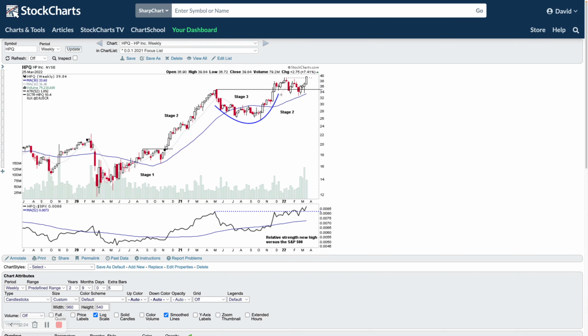It'll probably need to consolidate now. Obviously it's had a big move in the last week, but you can see this is what we call a significant bar now. So big volume, big bar. Ideally, we don't want to see it start to fall back below this bar here. So this bar potentially is your new range on this one. Ideally, don't want to see it fall back below sort of halfway point in there, or obviously ideally not below the bottom of the range. If it starts to trade back below there, then obviously could potentially be a failed move.